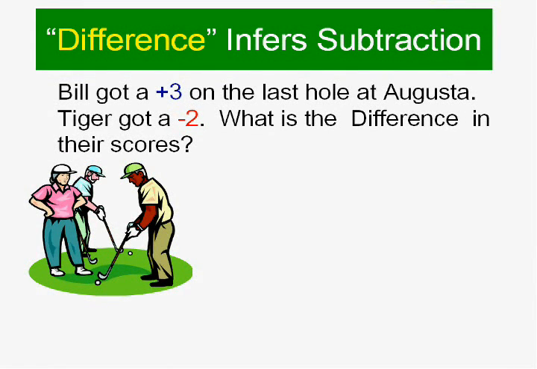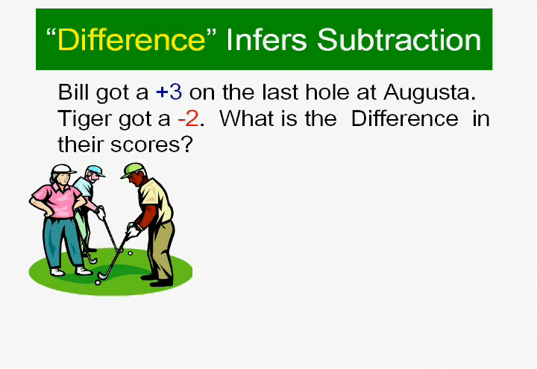Now the word difference always will infer subtraction. It's important for you to know that. Before we go to this problem, I want you to consider, I met this fella, Yao Ming. Truly, I met him. He was 7 feet tall. I'm 5 feet tall. Now what's the difference? Well, if you can picture that, you know that he was 2 feet taller than me. What did you do between the 7 and the 5? The difference was 2. You subtracted. So the word difference infers subtraction.